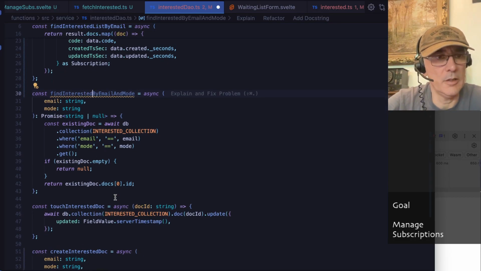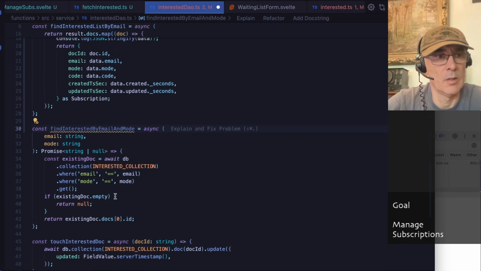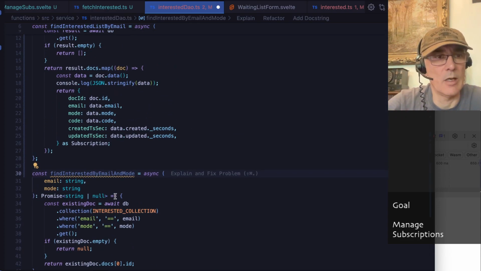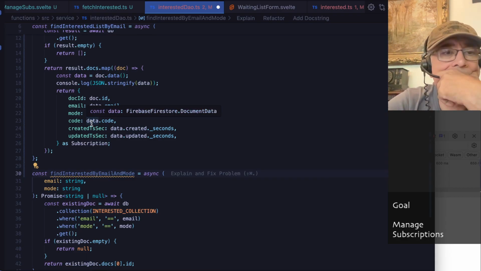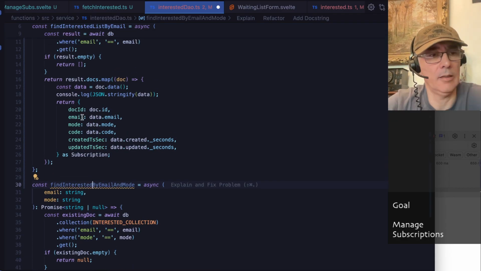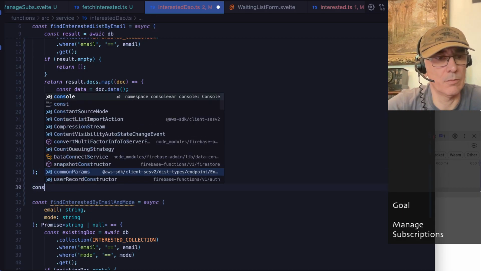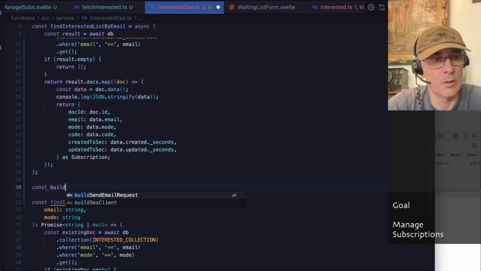So instead of getting just the ID, now we need the same function. But now we can create it and say create subscription, build subscription.